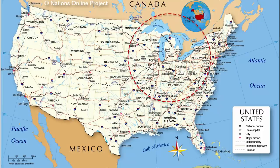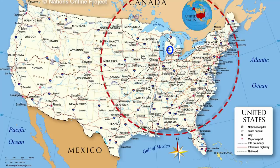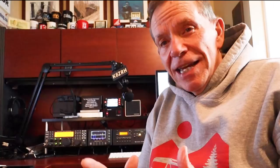Depending on which band you use — I'm on the 80-meter band right now since it's evening — I'm generally hearing stations from Florida out to Maine, and from here in Michigan out to Kansas and Nebraska, so probably within a 600 to 800-mile radius. Sometimes late at night when the band really opens up, you can go across the Atlantic Ocean. There are also higher-frequency bands that will work all over the world.